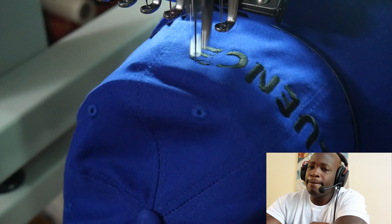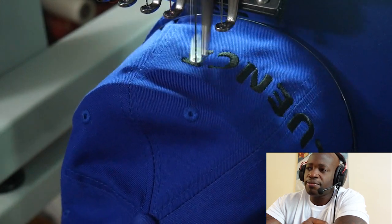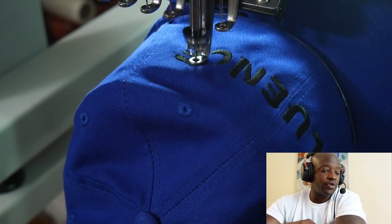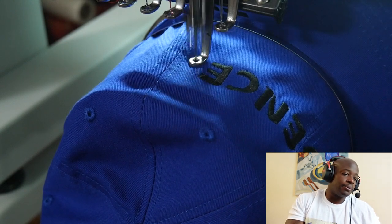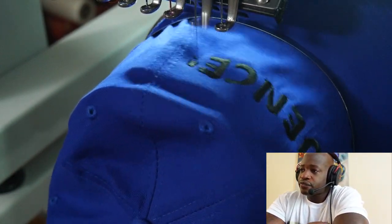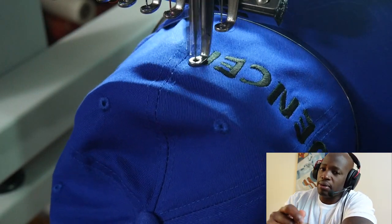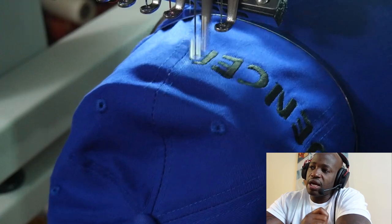When you're spending a bunch of money, it's really important to be able to reach out to the company or a representative to rectify some issues, because you are going to have issues. You are going to have issues because this is not plug and play, unless you are an experienced professional embroiderer. That's the reality, because you don't know what you're doing, right? It's going to be a bunch of technicalities, and I try my best to show problems so that you know what to do when you have them, right? But check out this part of the video right here.